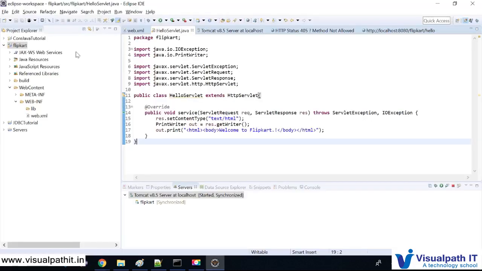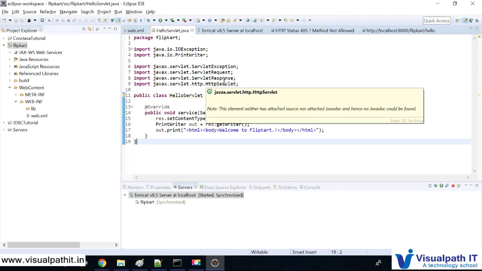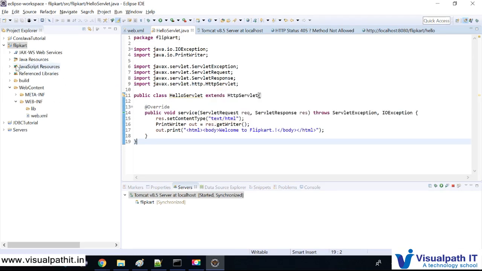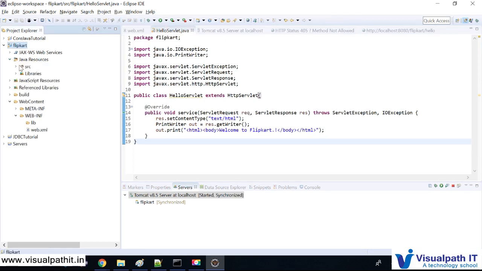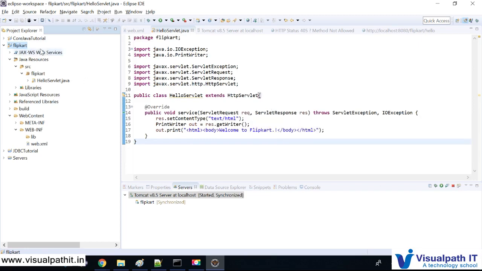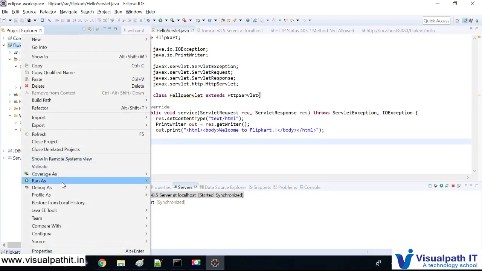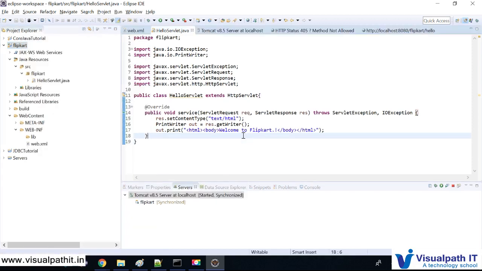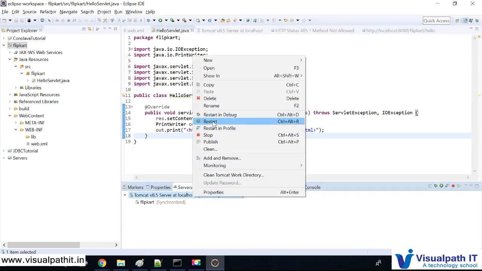See how simple it is developing a servlet within Eclipse compared to our standard programming. Even if you want to add one more servlet, you just need to go to the src, right click on your respective package and click on create a new servlet. That's it, as simple as that. You just need to start and stop the server. For starting, right click on the project and run on server, and for stopping you can use this icon, or you can right click on that particular server and start or restart it. You have a lot of options over here.